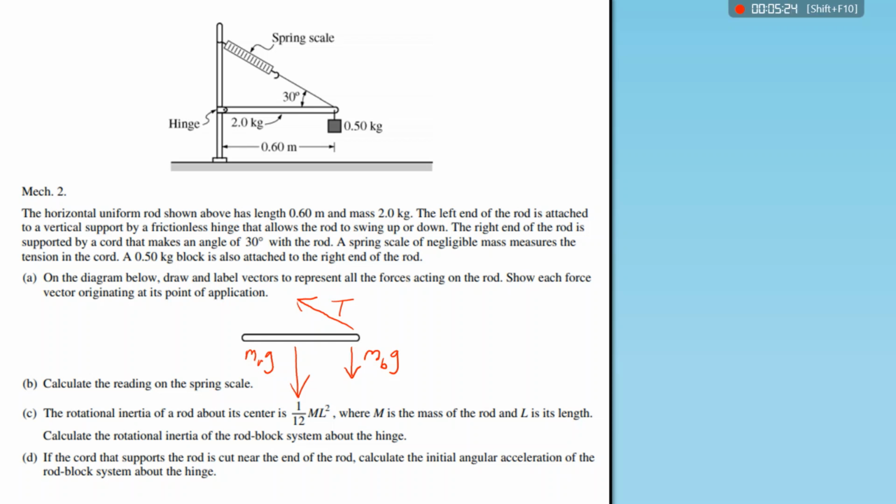There is a supporting force at the left. Maybe friction? Okay. I don't know how to name it. I'm just going to label that as H for the force on the rod by the hinge. But what direction does it go? It starts from the left and goes up diagonally. Okay. So this is H.